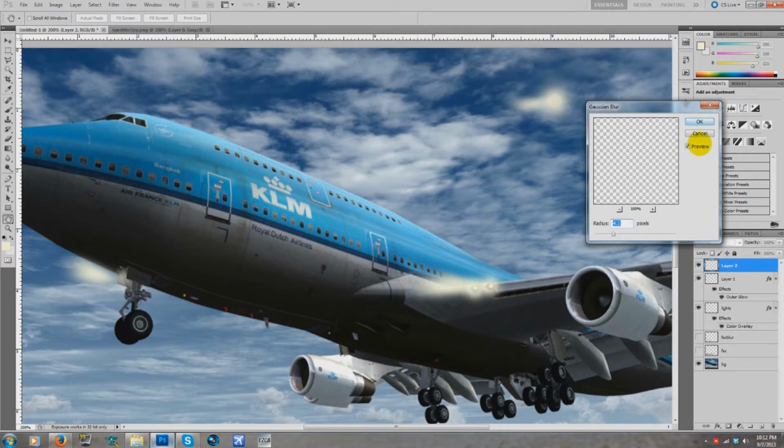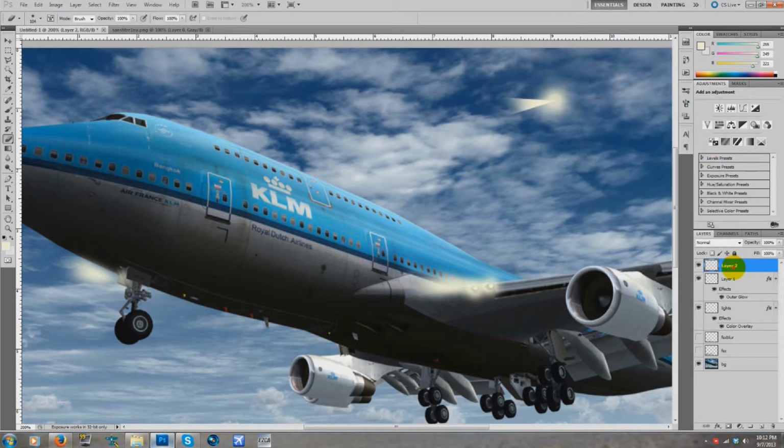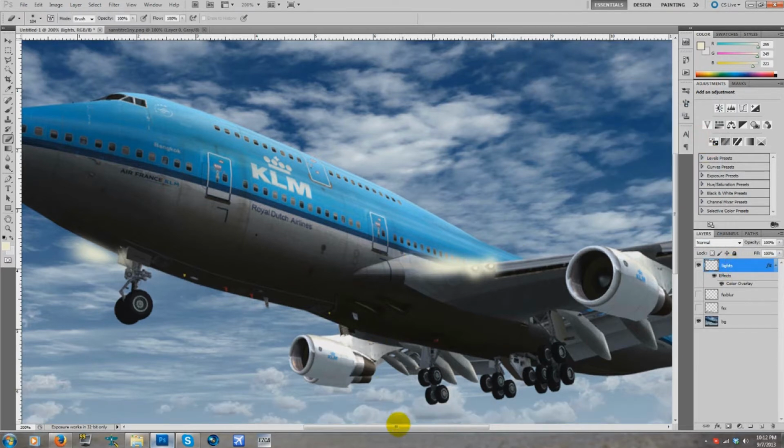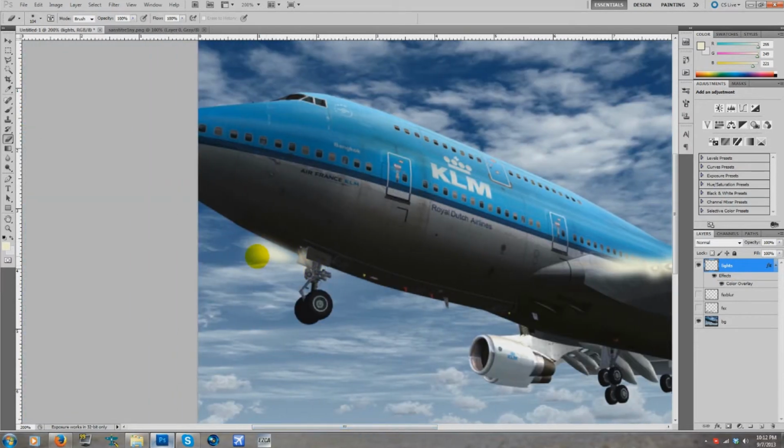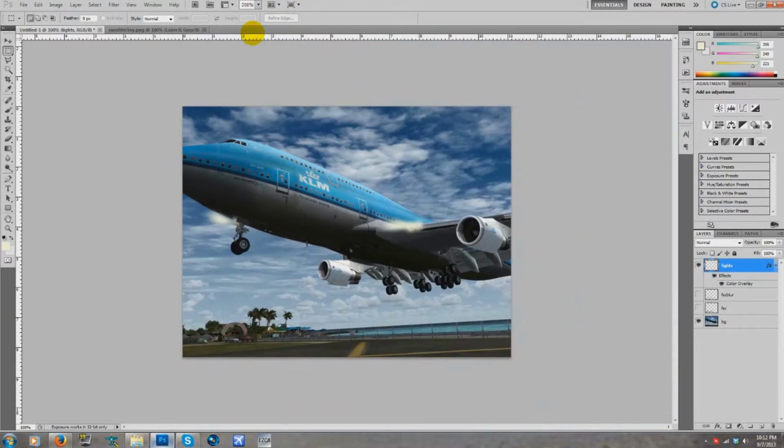Then for the lights up here, I mean, this is just a rough edit, it's not that good. I did the same thing up in the front of the nose wheel too. I multiplied the layer a couple times, and then just cut out around it so it looks like your light is actually coming out from the gear here, and I hid it behind this. Alright. Anyways, yeah, let's move on.